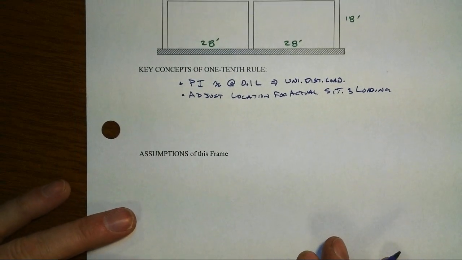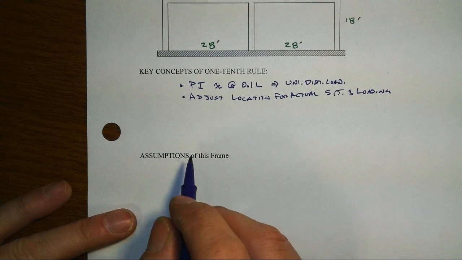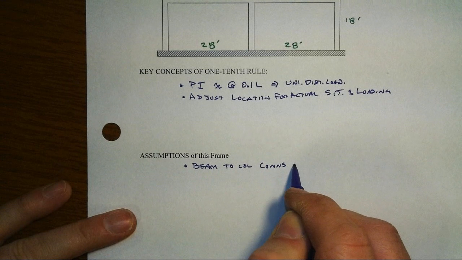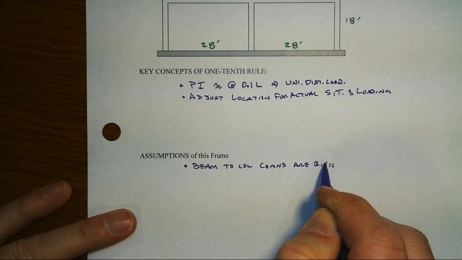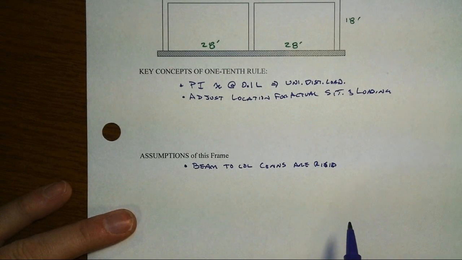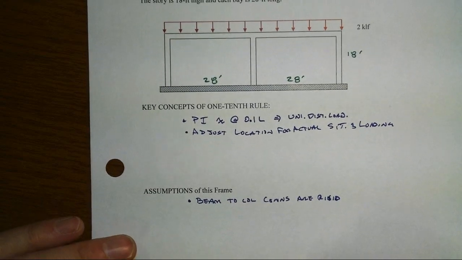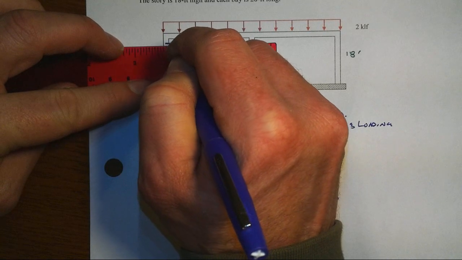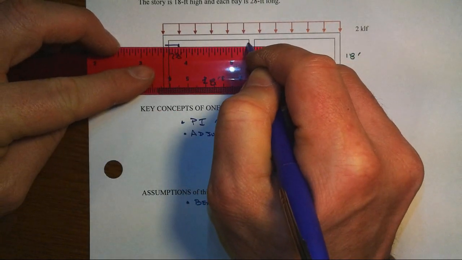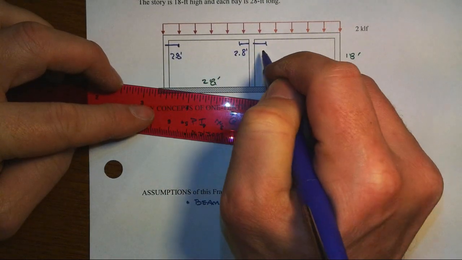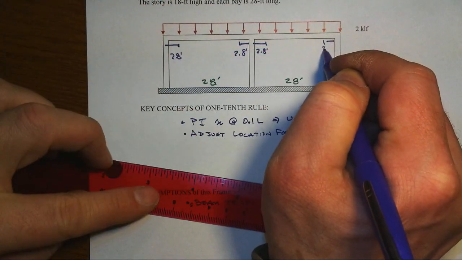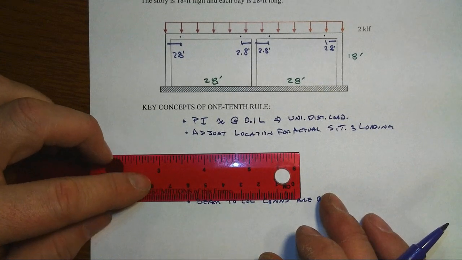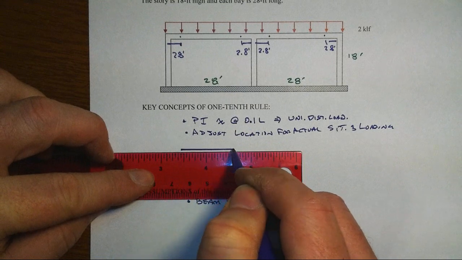So before we charge off and use this to apply to get some estimates of what's going on here, some of the other assumptions that we want to be clear about are that the beam to column connections are rigid. Doesn't mean they can't translate or rotate, but that they are rigid, that we have moment transfer going on between the beams and the columns everywhere. Right, so if we take that approach, then with the 1/10 rule, the inflection point would be at 2.8 feet here, and then 2.8 feet, 2.8 feet, since these are common dimensions, and 2.8 feet here. And it's like having a hinge then in your beam, such that then we can go and find out what's going on with the moment diagram for that beam.